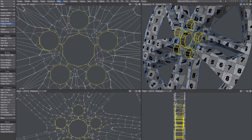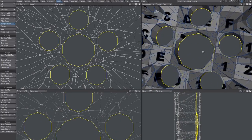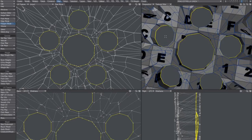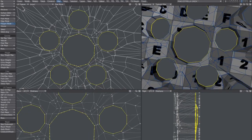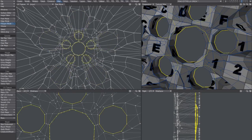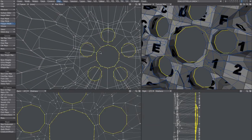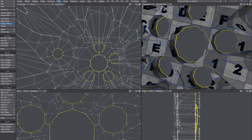Yeah, and then we're just going to deselect this and that. All right. Now again, I can't stretch or scale these guys individually, but what I'll do here is I'll just scale this down quite a bit, something like 40%. And then I'll use Snap Drag tool with connected points. And I'll actually just move these guys out back to where they were.